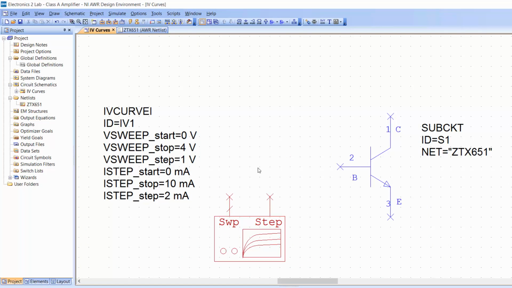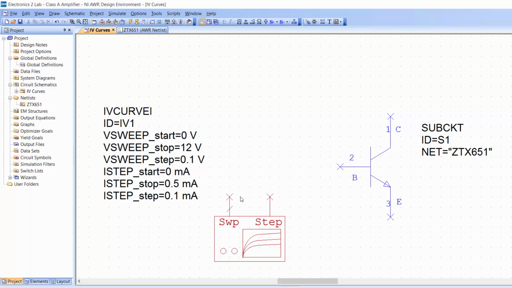So now we have to select a range. Well, we'll select a range which reflects what we're going to do in the experiment in the lab. So we'll have a voltage at the collector which goes between 0 and 12 volts, in steps of 0.1 volts. And then in terms of the current, we will start with 0 milliamps, of course, and then go up to 500 microamps, which is 0.5 milliamps, in increments of 0.1 milliamps. The current that you will be injecting into the base during your experiment will probably be of the order of 200 to 250 microamps. So this should cover it.